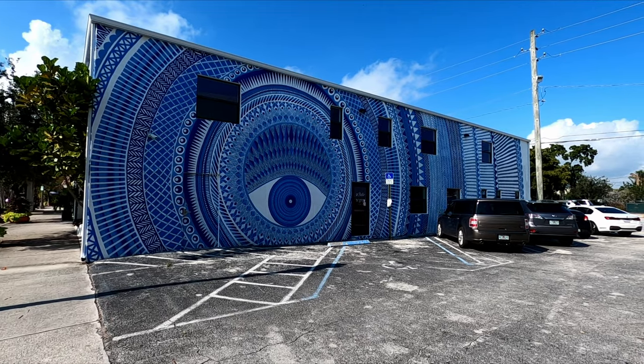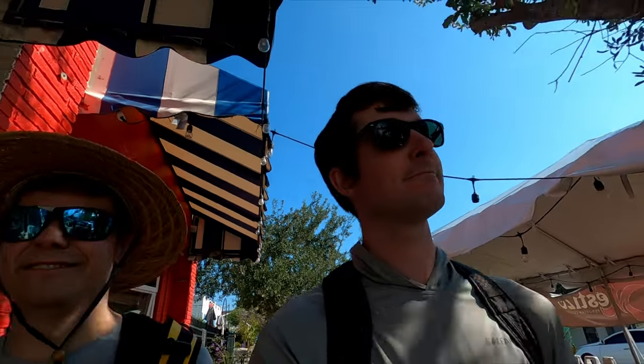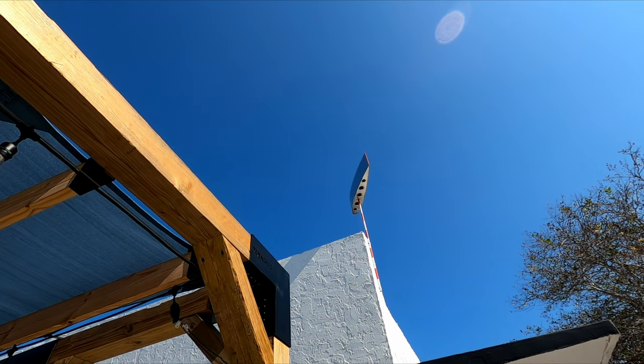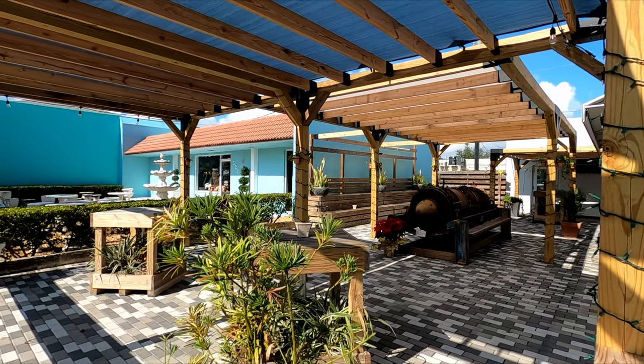One really cool and surprising thing about West Palm is that there are a lot of street art murals around the downtown area. Clothes are in the dryer, so enjoying coffee on a walk. It's a cute little neighborhood with a lot of cool little shops — I got some incense, as usual. We're trying to see what these little shops are that are around. This is Skunk Warts Brewing Concern — a really awesome microbrewery owned by a retired UPS pilot. The whole interior is decorated with various airplane parts and you should definitely stop in if you're visiting West Palm.